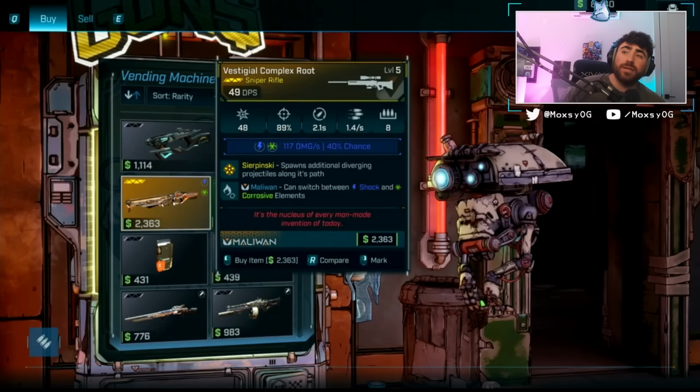So it's just a little bit less variability on your legendaries because they're always going to have the unique legendary perk or part that makes them that. As we can see with the complex route, it's got Serpinski, spawns additional diverging projectiles along its path, and then this also rolled Malawan with shock and corrosive.